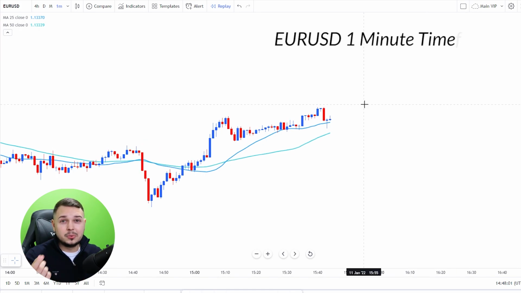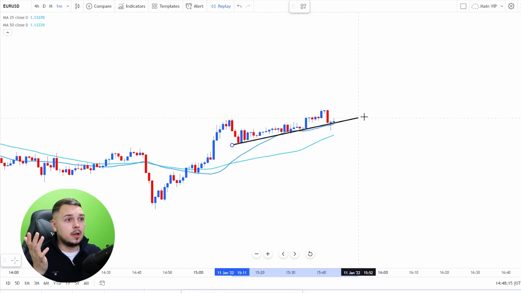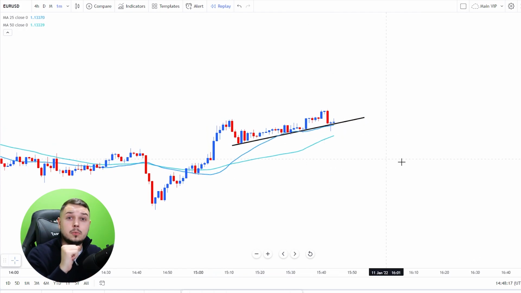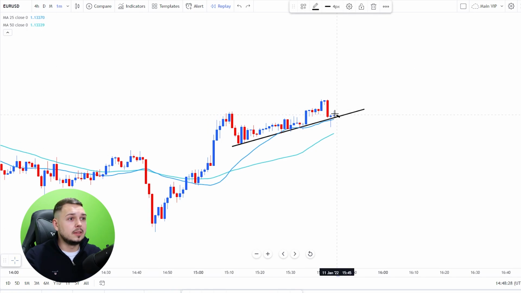Now we're currently on Euro USD 1 minute time frame, and this is why I love using the moving averages. We can currently see a nice little trend heading towards the upside on Euro USD, right? This is a nice trend, pulled back a little bit. We also see a nice candlestick wick pulling back in between the 25-50 moving averages, probably going to continue to move up. That does suggest so on the 1 minute time frame.